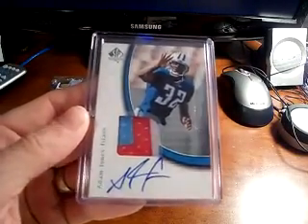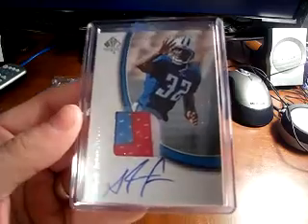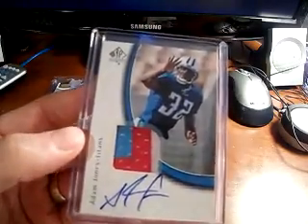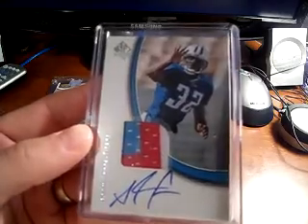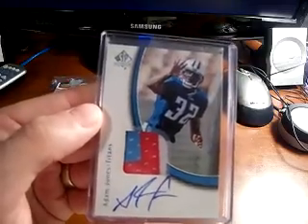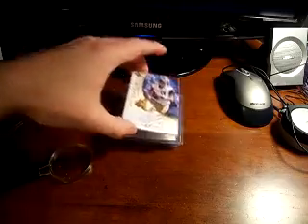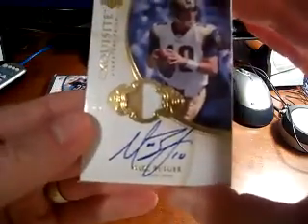Next, I was chatting with PM and East Coast chat about this guy last night, but it's my first Pacman Jones card so give me a break. Adam Jones on-card auto, three-color patch — it's like a paint-on color three-color patch, pretty sweet. I don't know if that's a throwback jersey or what — it almost looks like the Oilers uniform from back in the day. It's in the Titans uniform, numbered out of 999. It's my only Pacman Jones auto; I just wanted one, probably the only one I'll ever pick up. I don't really care for the guy.